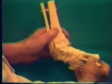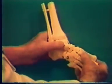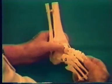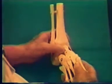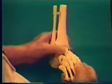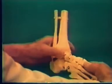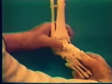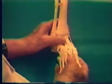I made this model of a club foot to demonstrate the proper manipulation to correct the deformity. Counterpressure is applied with the thumb over the lateral aspect of the talus, while the mid and forefoot in supination are gradually abducted. As the calcaneus abducts, it diverts and slides laterally to its normal position under the talus.